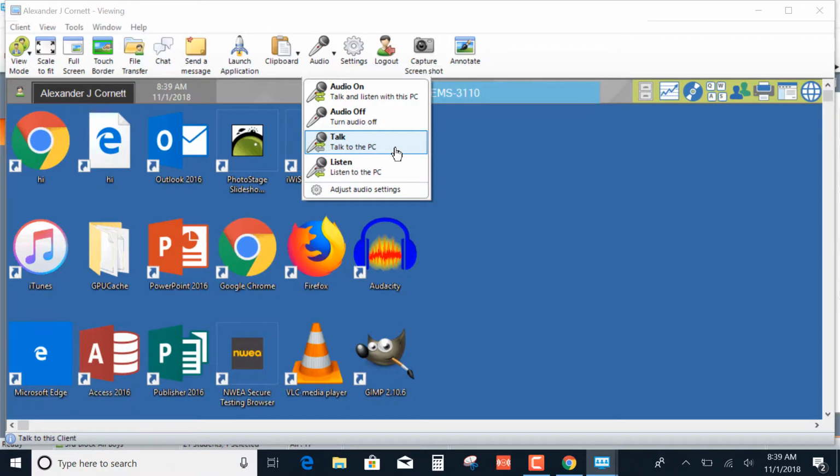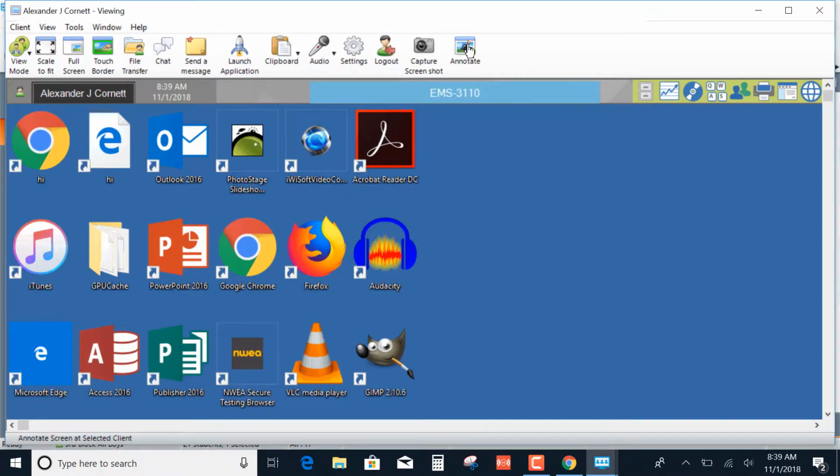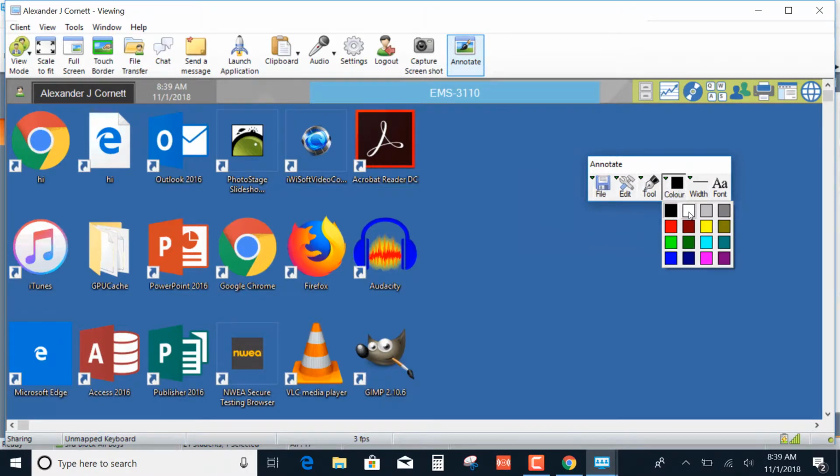Okay. You can capture a screenshot of what that kid's doing. That's pretty helpful. And I have found that annotate is pretty helpful as far as math goes. I'm sure you could find lots of other ways to use it in your classroom too. So if you click on annotate, you get a little pop-up right here on your screen, and you can tell it what tool you want to use. I want to write, and I want to write in white, and I want it to be a little bit thicker so they can see it.